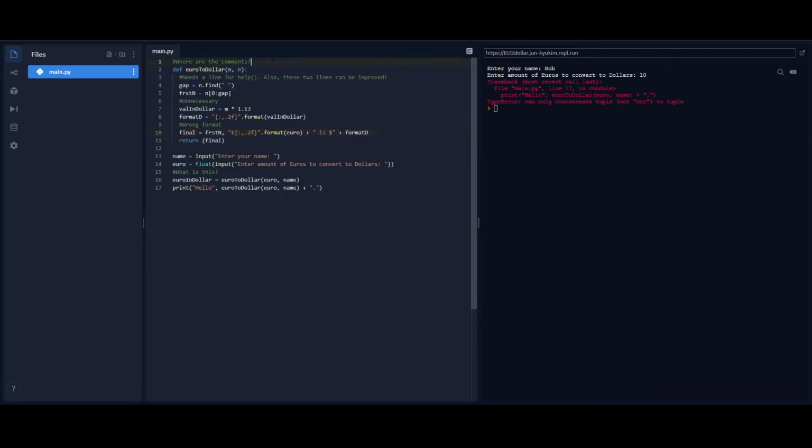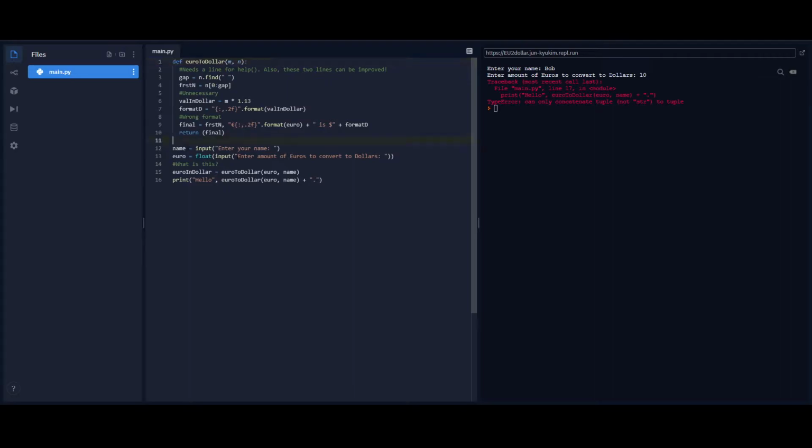So we'll add some comments. Okay. Here, getting user inputs, yeah, or input, yeah.